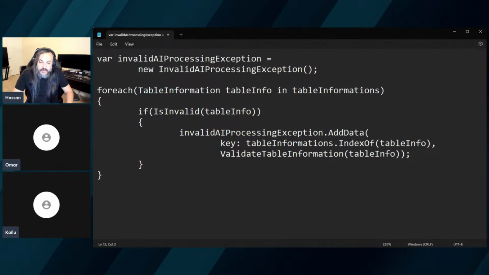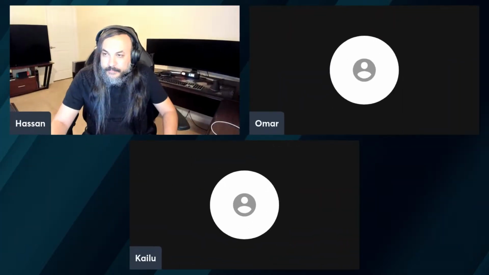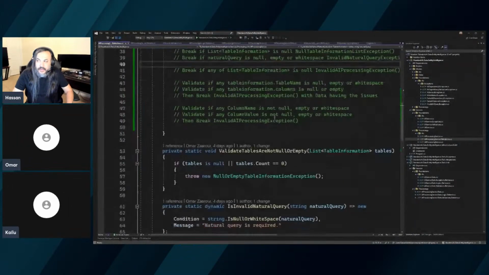I wonder if it makes more sense. Let me spin up Visual Studio here for a second. I wonder if it makes more sense that if we... give me a second. We'll try something together and see how that works. Yeah, so that's basically what we talked about last time.